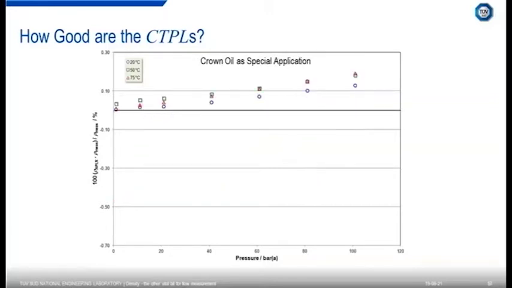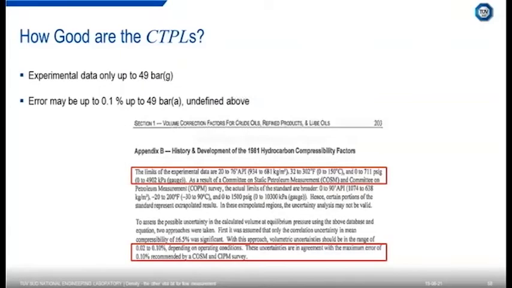Treat it as a special application. Well, we measured the density to determine the compressibility, thermal expansion, sorry. So it's better, but it's still not good enough because EPAT can operate up to 100 bar. So again, we would have an error of 0.1% in density, whereas we're aiming for 0.03%. Not surprising, really, when you dig behind it, because these factors were derived from experimental data only up to 49 bar. The errors were claimed to be 0.1% up to that, which they look as if they are, but undefined above.